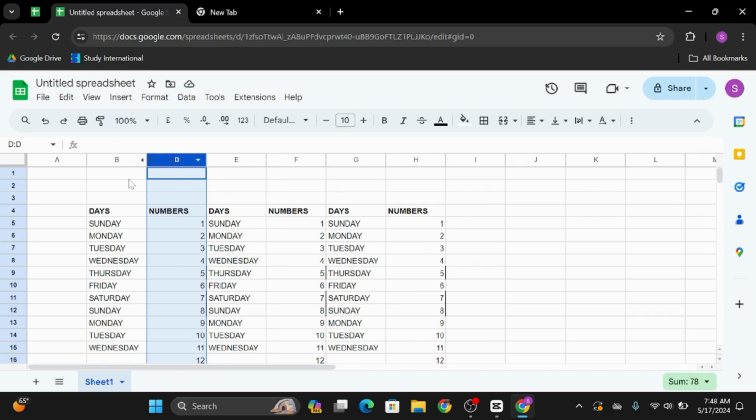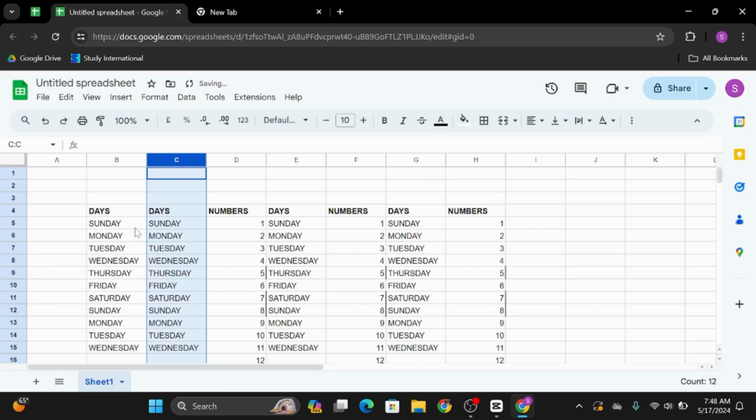And in order to unhide the C column, you will see B and D. If you click onto its arrow, you will be able to see the C column. Just like so, this is how you can one by one hide the column.